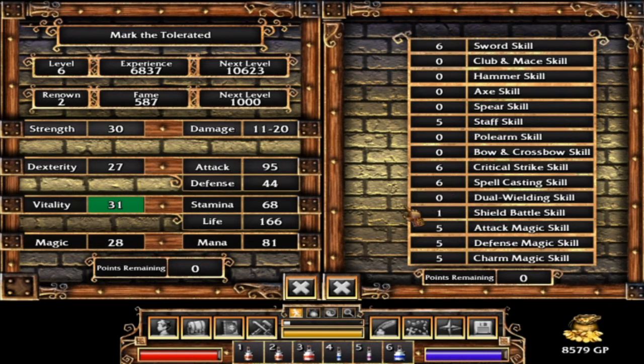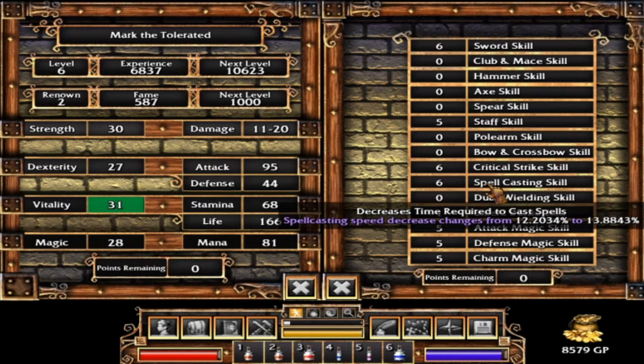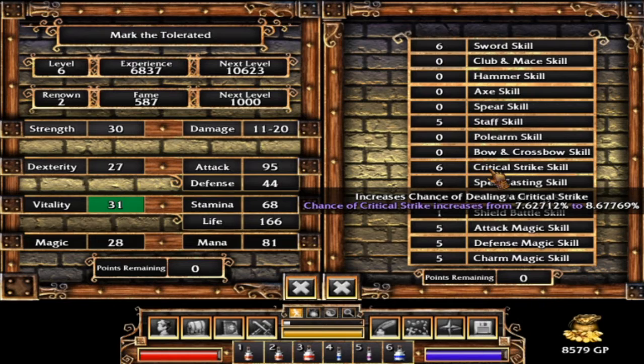Now, these skills here, they don't function like the others. These are your magic skills, but shield battle, critical strike, and spellcasting, the way it works is you always get some kind of benefit with each point, but the amount you get really starts to diminish. I think by the time you have like 20 points, you've only got about maybe 16%. And if you try and go to 30, you've barely got like barely over 24, maybe even 22.